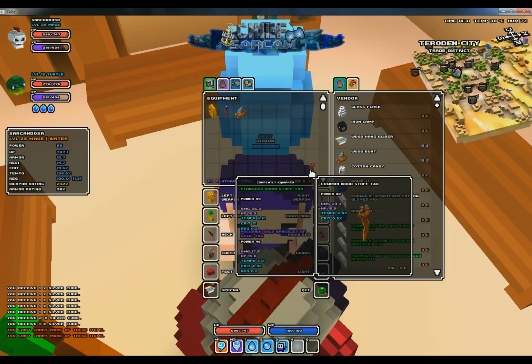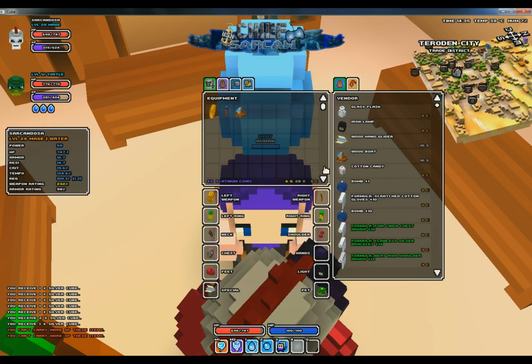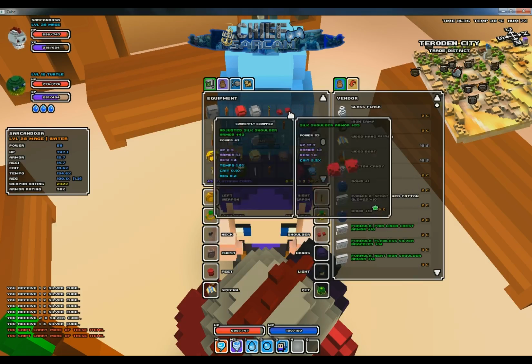Common staff wand. So this is my old staff that I actually customized. And I changed it out because it does 3 less damage and tempo's 0.3 less, but crit goes up from 0.2 to 1. So I took the green staff. So we'll get rid of the white one. You can see I've been out in the field for a while.